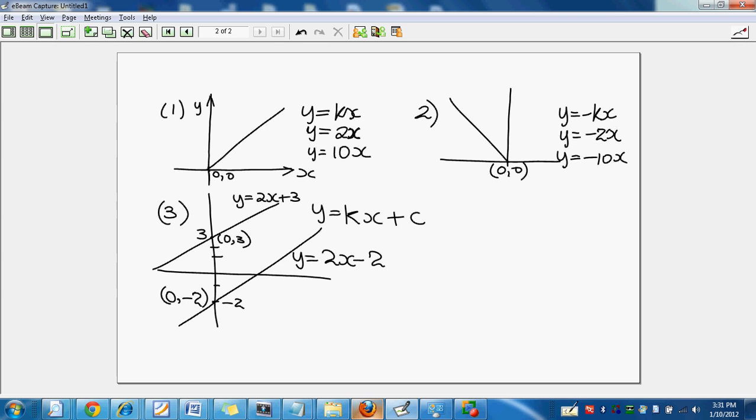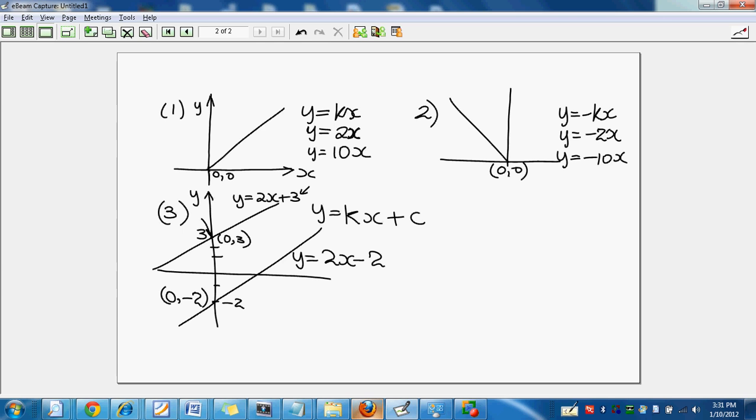Okay, so in this diagram, we're looking at two lines which are parallel. The first is y equal to 2x plus 3. The gradient of this line is 2, and it will cut the y-axis at this point here, which is positive 3. So if we look at this graph, y equal to 2x plus 3 cuts the y-axis at positive 3, and that will be the y-intercept.